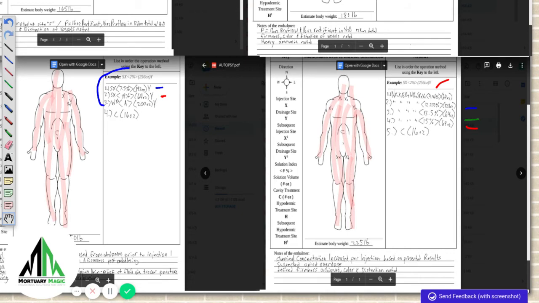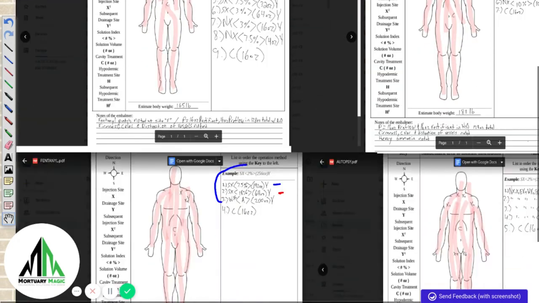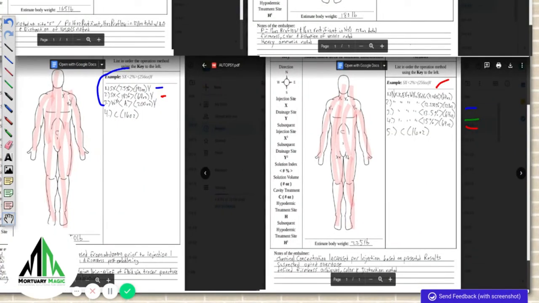Fentanyl, opiates, combined with formaldehyde, and they produce ammonia. Renal failure, plenty of ammonia. Ammonia neutralizes formaldehyde. This is a problem. This demonstrates how difficult it can be to take on these cases.